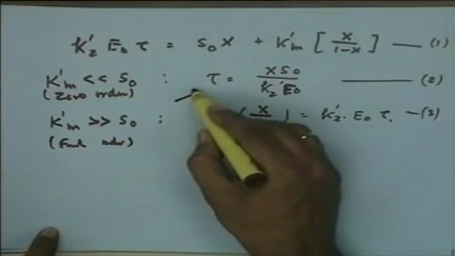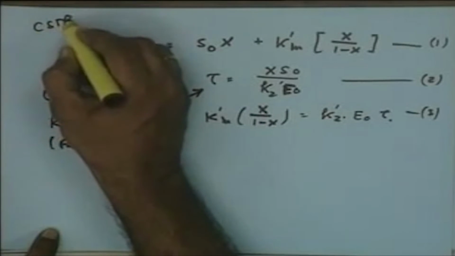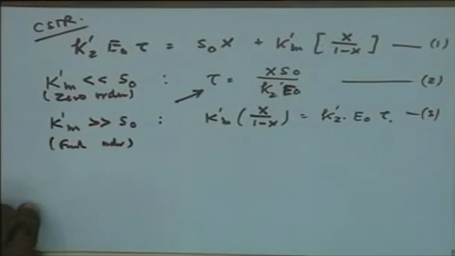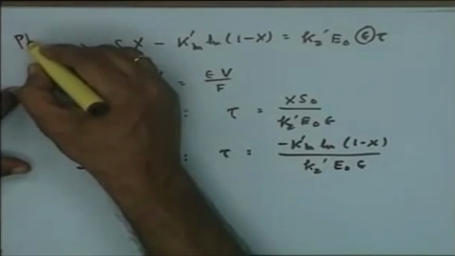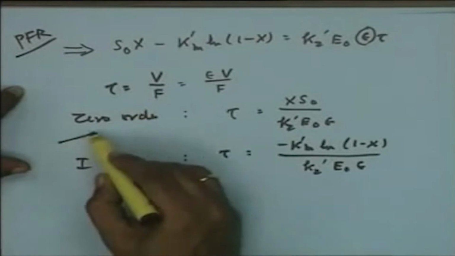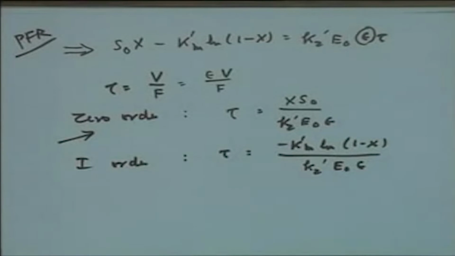Now, if you look at equation number 2 here for the CSTR, this is CSTR, and the equation for the zero order design here in the case of PFR, they are identical. That means the fluid dynamics in the reactor, whether it is a back mix system or a plug flow system, does not influence the reactor performance as long as the reaction is zero order, or the concentration of substrate is much higher than the Km value.